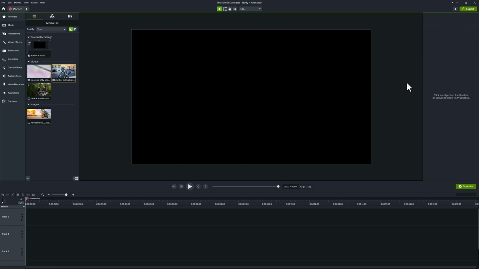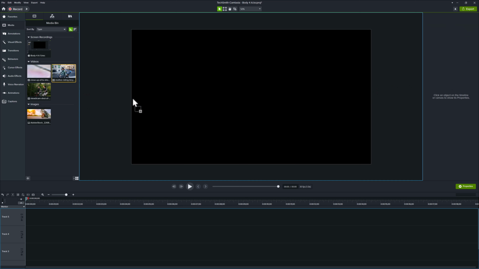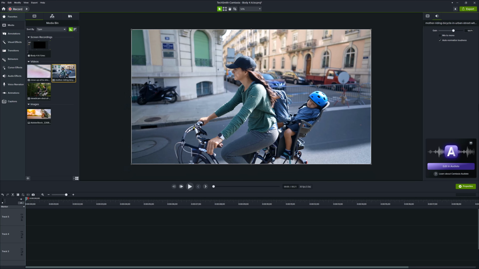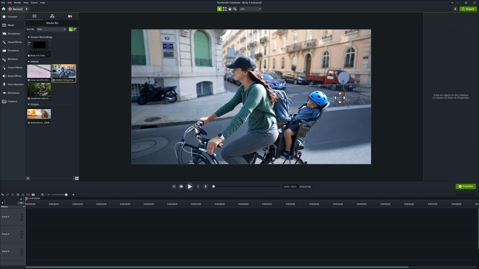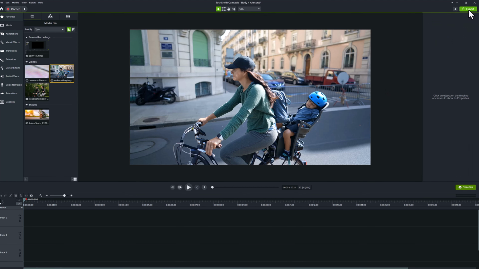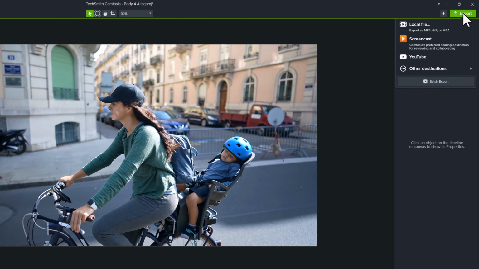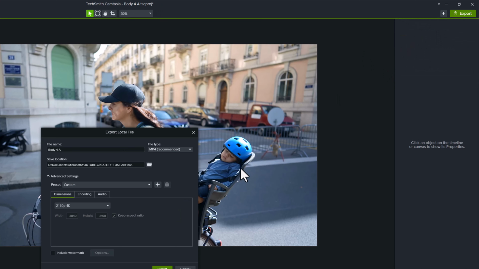Looks good. The last one we're going to bring in is 4K, and you can see it fits right on the canvas. There's no adjustment necessary. The last thing you want to do in checking your proportions is when you get ready to export, we go up to Export and Local File, and you want to make sure your dimensions match the dimensions of your recording. So this is 2160, which is 4K, which is the dimensions we're in our recording. If it doesn't, then you have to go up here to Preset and put in the type that you want.